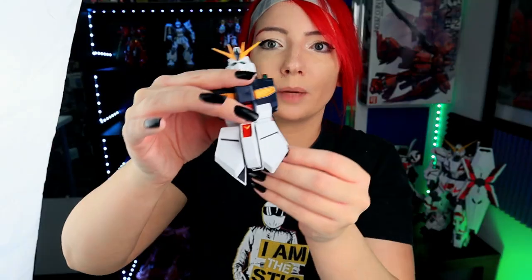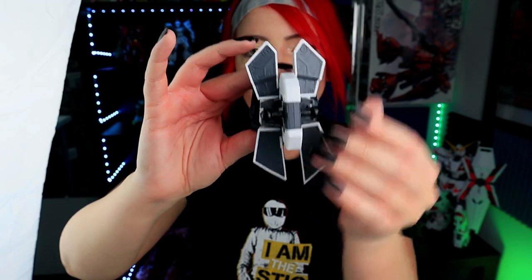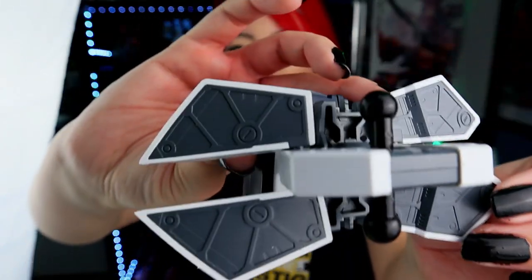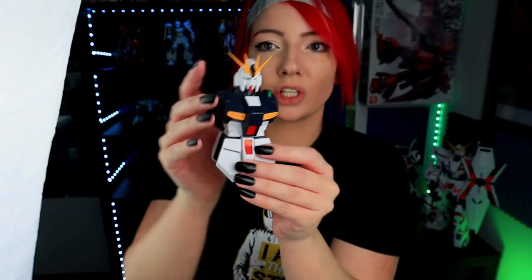He's really cool. I also want to talk about how much his actual skirt moves out. That's pretty good posability. The detailing on it is actually really nice as well. It's just an overall nice looking kit, and I'm looking forward to finishing it.